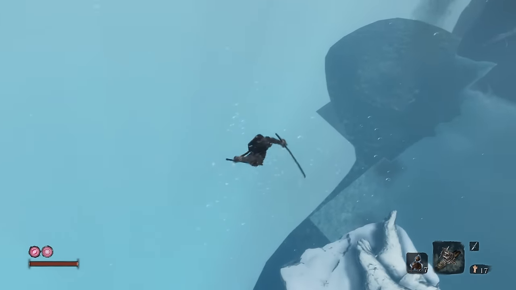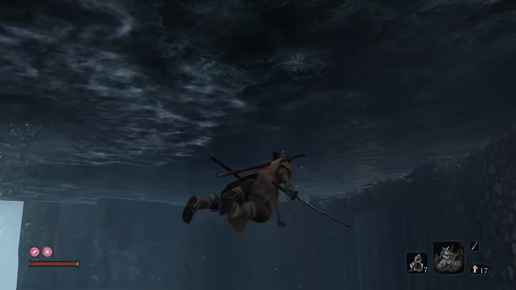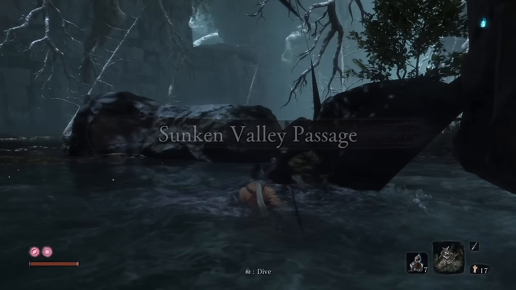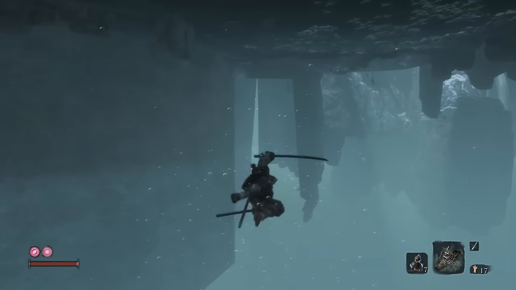Swim around the left edge of the area's boundary and into the sandwich of these two geometric planes. Here you want to carefully swim just far enough in to allow you to resurface in this pool of water and load in Sunken Valley before submerging yourself again and swimming straight down once more. Follow this giant stone wall and swim through the crack in the environment.